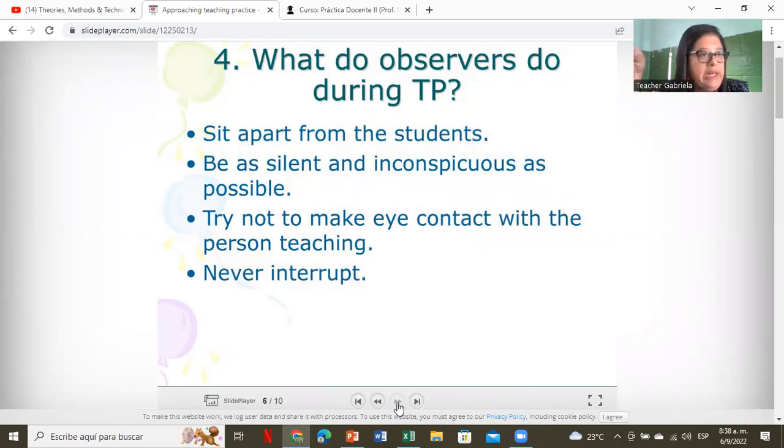Esto no es literal. Literal, aquí en este caso, es cuando le dice sit apart, es cuando usted tiene que poner límites. A las niñas, más que todo de primero a sexto grado, les encanta en los recreos sentarse con su maestra. Ok, está bien. Pero cuando hablamos de tercer ciclo de bachillerato, yo siempre se los he dicho, es donde más tenemos que tener cuidado. Be as silent and unobtrusive as possible.